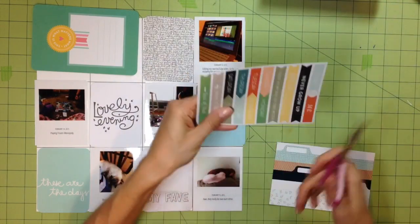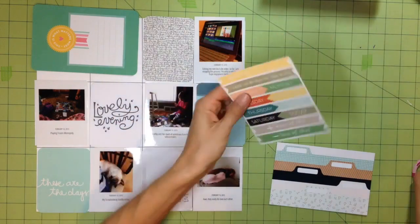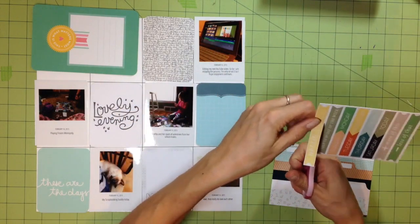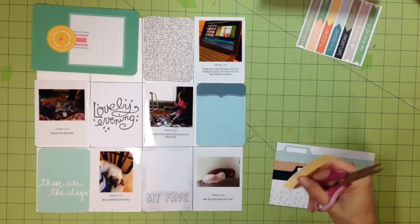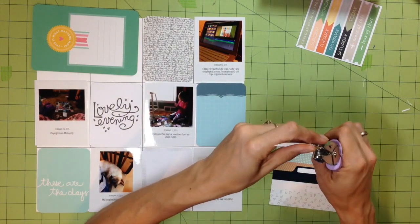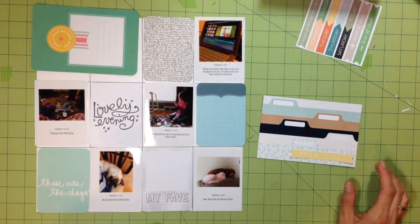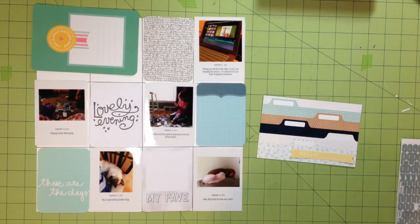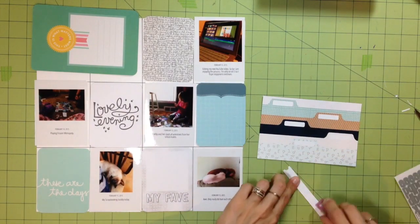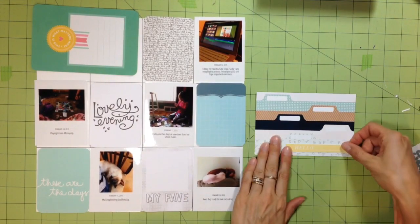Here I'm working on the right hand page now. And so this one, I'm going to warn you up front, is going to get cut off at the end. I end up doing a little bit more to the page, but my camera stopped recording, and normally it beeps, but I didn't hear it beep this time. So I apologize, but this is going to get cut off at the end, but you'll be able to see it in the pictures at the end.